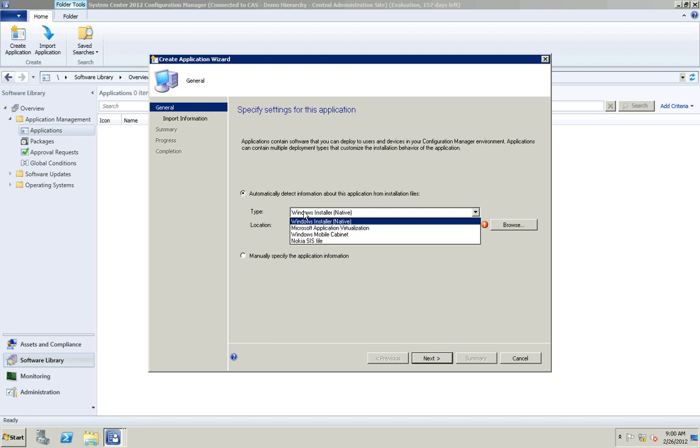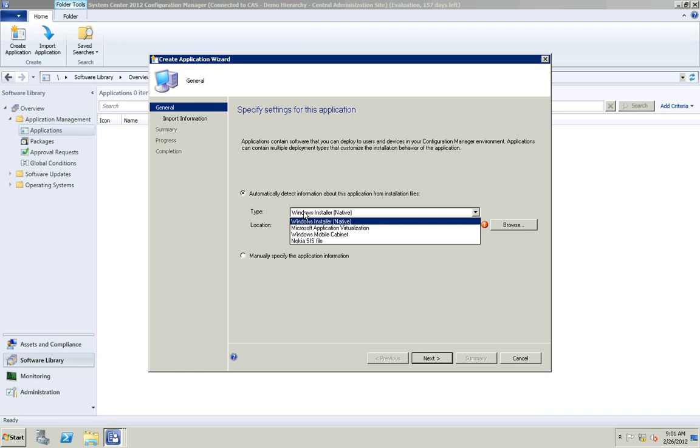The strong suit of Configuration Manager has always been to deploy to systems, and that's what the vast majority of customers have done. Doesn't mean that we haven't historically been able to deploy to users and user groups, just not in a robust way like you will see that we can do in Config Manager 2012. This kind of gives a hint in that direction.